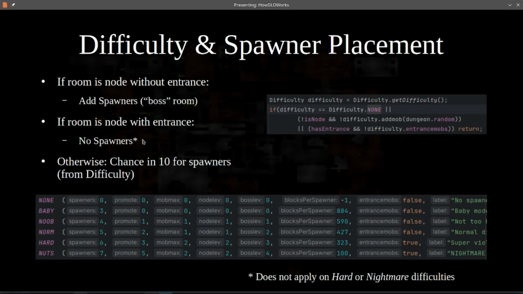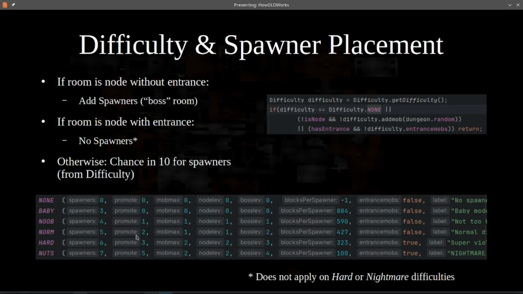Then to determine the difficulty, there is a maximum difficulty for a normal spawner and a chance to promote. So this is a chance out of 10 that it will make it into a harder type. And if it does, it'll try again until it reaches this. So it starts out as 0. So say at normal, it'll only go to 1 because this is basic mob, this is hard mob.